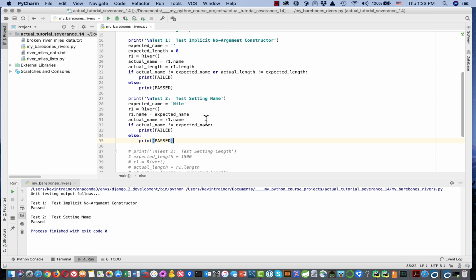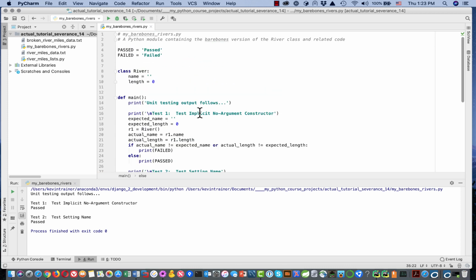We haven't had to create a method up here called get name, set name, get length, set length. And that's really because in Python, unless you have some special considerations, the typical style is that we don't use explicit getters and setters.